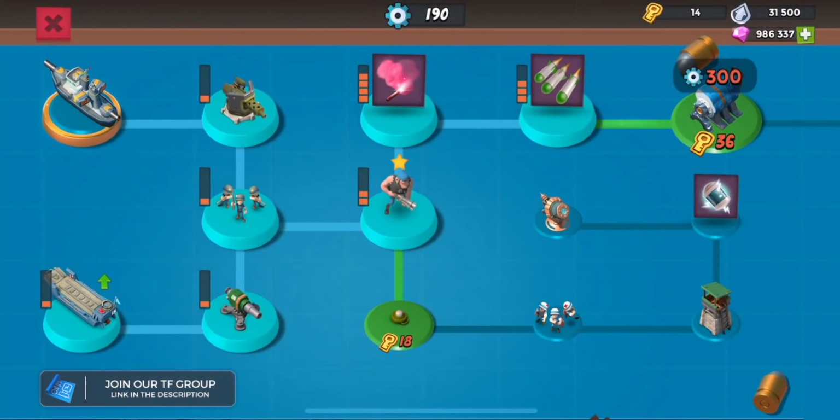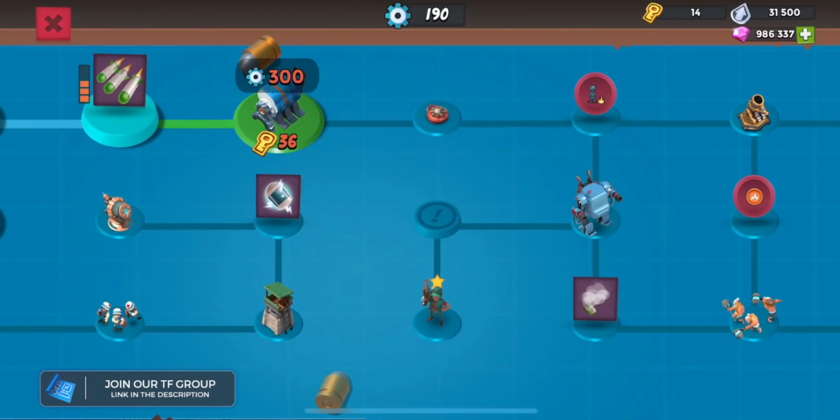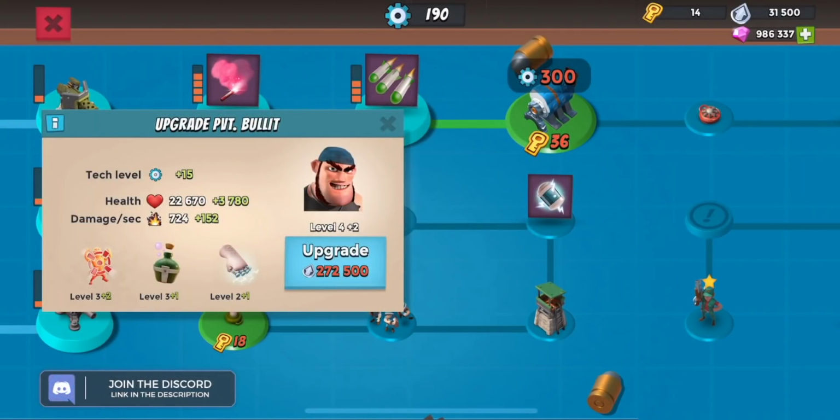Not a lot of difficulty. Base race of base races. Move on into the 3 engine room level. Bullet, gotta say, I thought he was going to be a little bit more powerful.